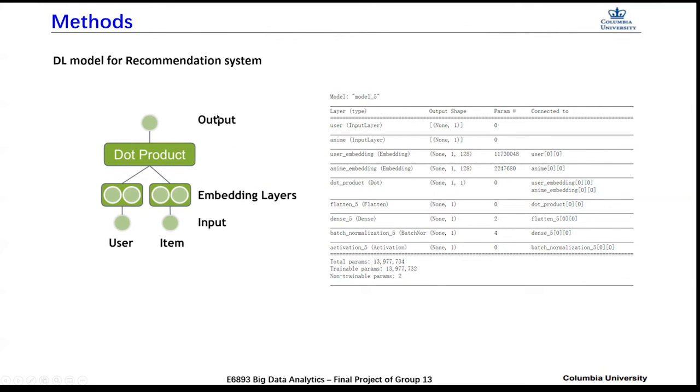Here is a simple system we built in our first draft. We use user and item data and put them into two different embedding layers. Then we use a dot product on the two layers in order to let the data inside them communicate with each other, and then we can output the prediction result.